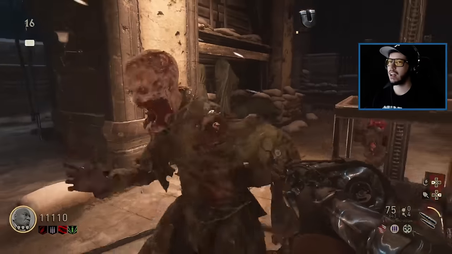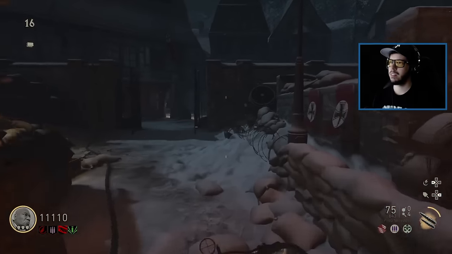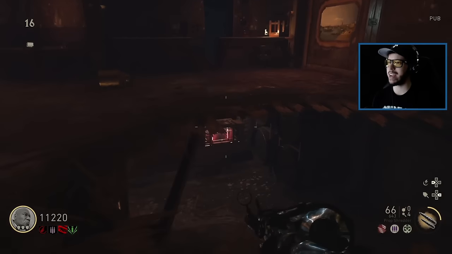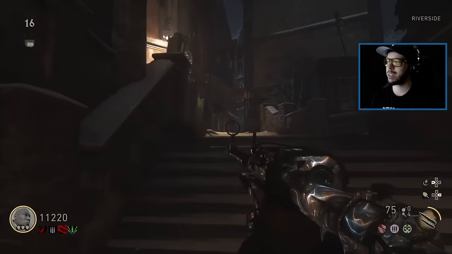The lightning is flowing. Back to the altar. Oh, back to the altar. Okay. All right, we are doing some work right here, boys. We are doing some work. That was some good detective work.